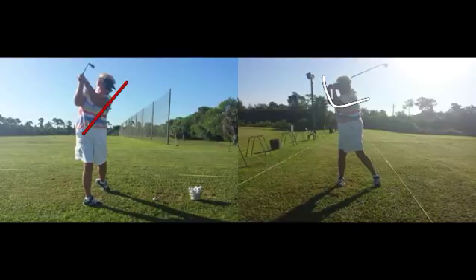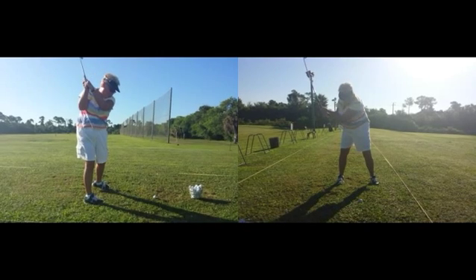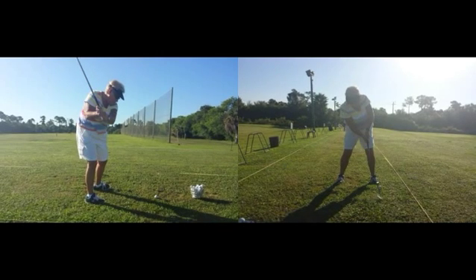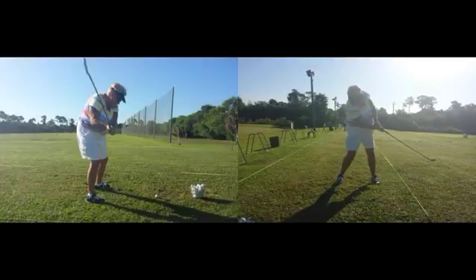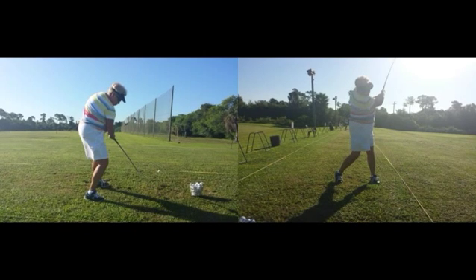It makes it hard to relocate the bottom of the swing, or where we need it to be. Let's clear those lines out of the way and proceed down to the golf ball. You do a good job of dropping your head back down and turning through really pretty nicely — especially on the right, you've got a lot of hip action going on. You're instinctively flinging the club down the target line — very good.